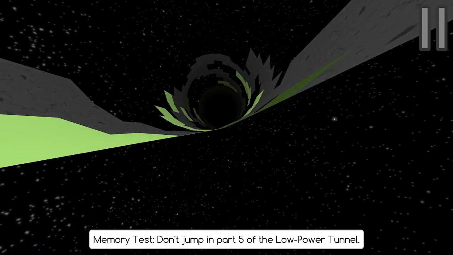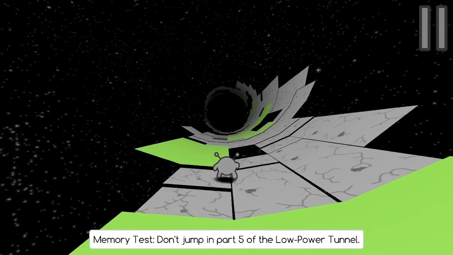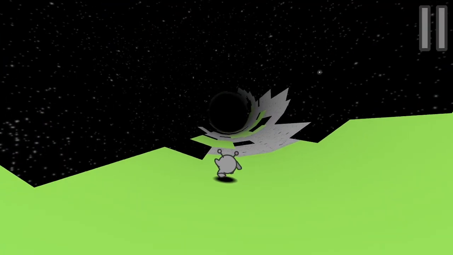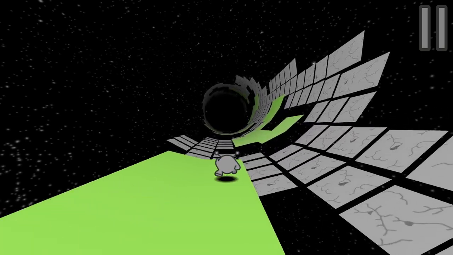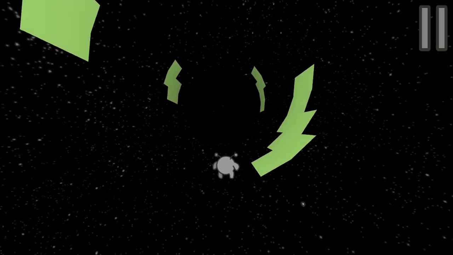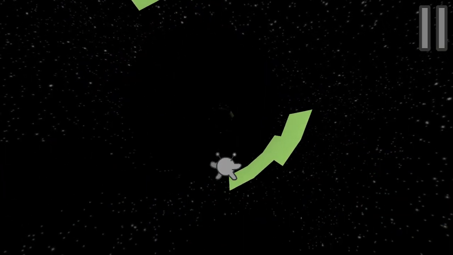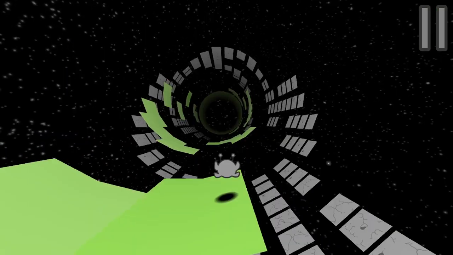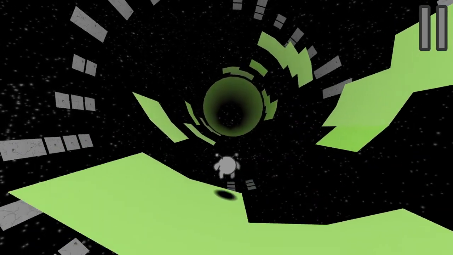Okay. Wait, is it actually even possible to not jump? This is part 5, right? How does someone beat this without jumping? How would you... Oh, wait. I see that. Yeah, no, I see that. Wait. I'm about to do an epic technique.